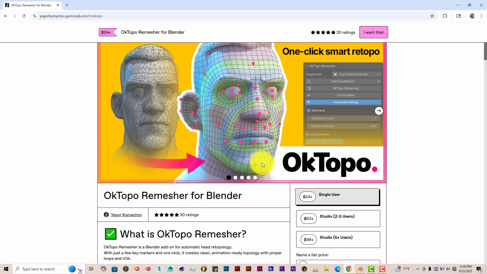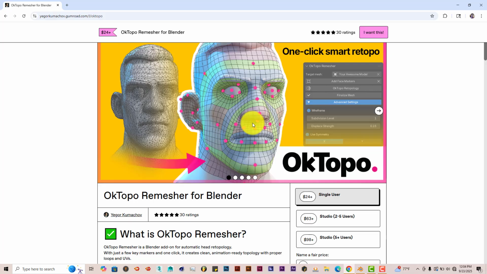Usually in Blender, when you model anything using the sculpting features, you get these quads here, which aren't good for rigging or animation. So you have to retopologize, which means build it again, but with a cleaner looking mesh, which in Blender and any 3D software is tedious. So that's why this add-on is made.